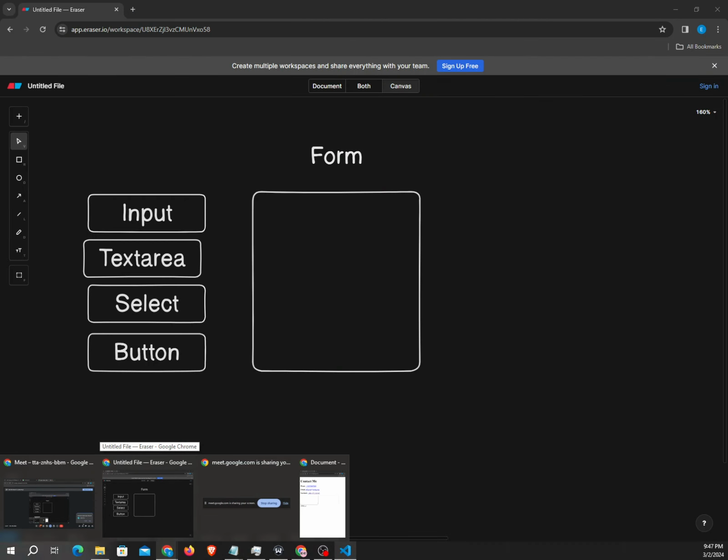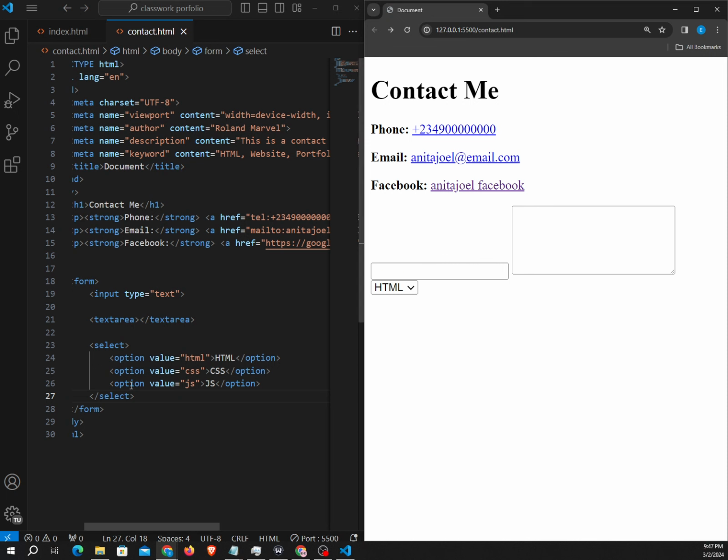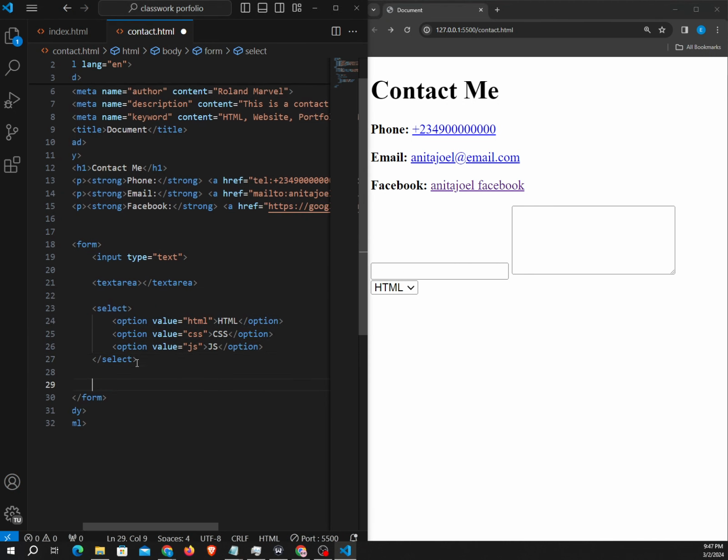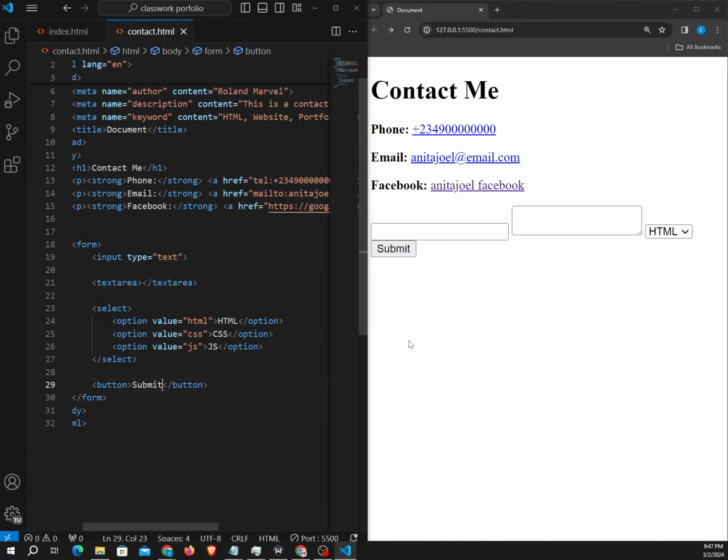We said we have the button elements. Okay, so I can come here. Another type of element you can add is a button element. So I'll just come here and say button. This is how I use the button element. Just say button, then in between the tag, you put the content of the button. So I can say submit. That's the content of the button. So if I save this now, as you can see, we have a button on the screen that says submit. And if I click this button, it's going to submit the form.